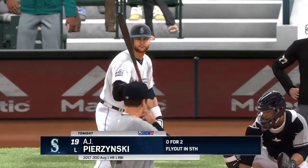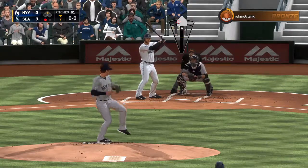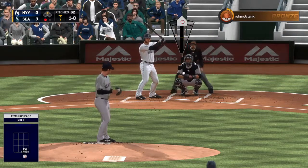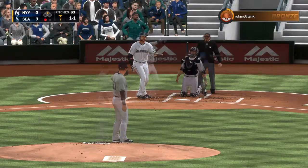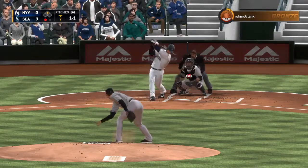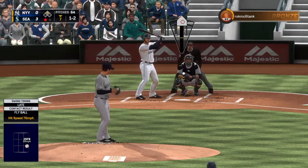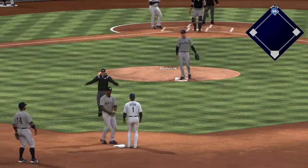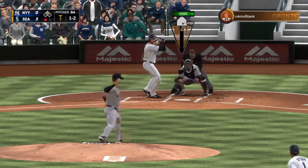Ready for another chance? A.J. Pierzynski. It's been an 0 for 2 effort for him to this point. Now a changeup here to start things out, but that'll dip a bit too low, and it's 1-0. 1-0 pitch on the way. And this is going to find the crowd down the left field line. It's a ball and a strike. Fouled off again, and now he's in a 1-2 hole. Now a look and a throw back to second. Just keeping him close. 3 runs, 7 hits, and no errors in the game for the Mariners to this point.